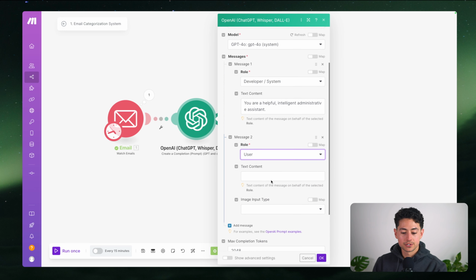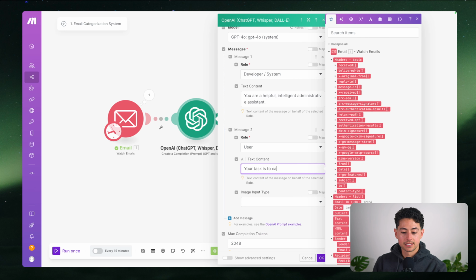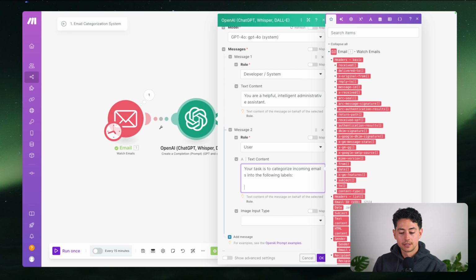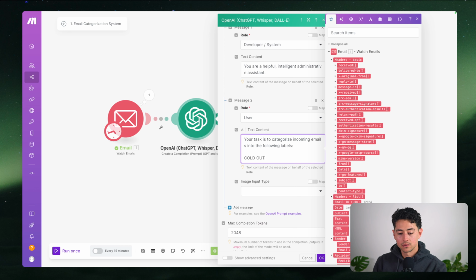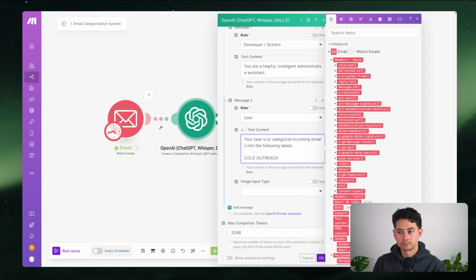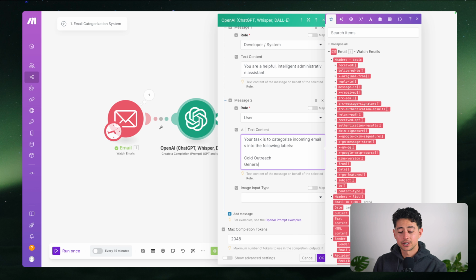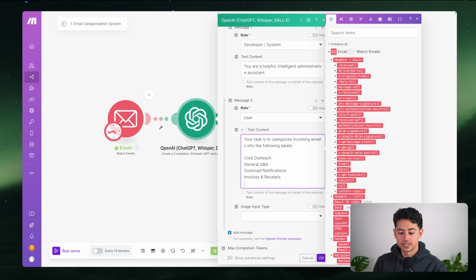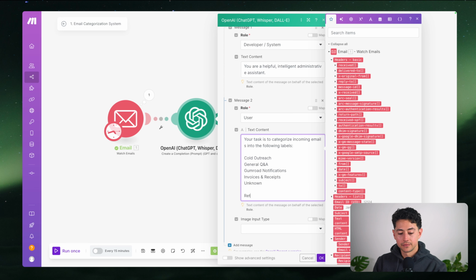Then under here, we'll go user, and then I'll say, your task is to categorize incoming emails into the following labels. And I believe we had cold outreach, general Q&A, Gumroad notifications, invoices and receipts, unknown.